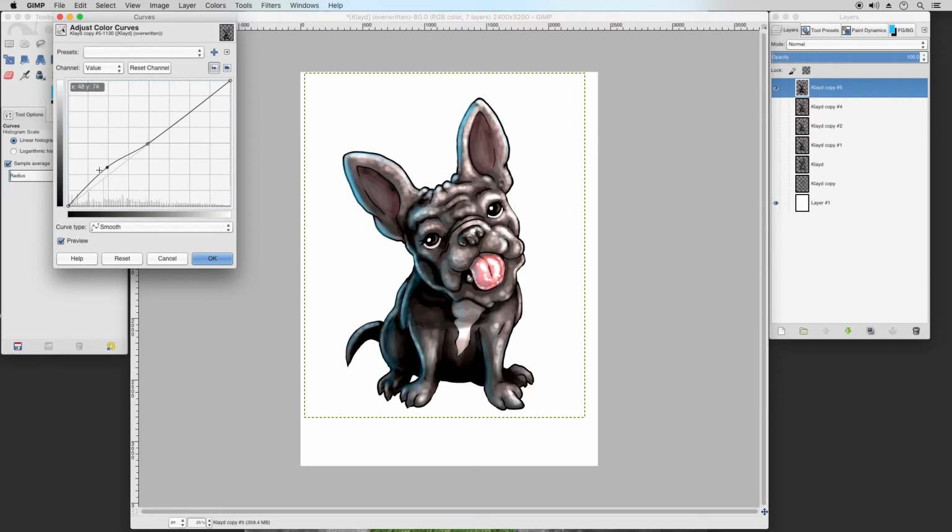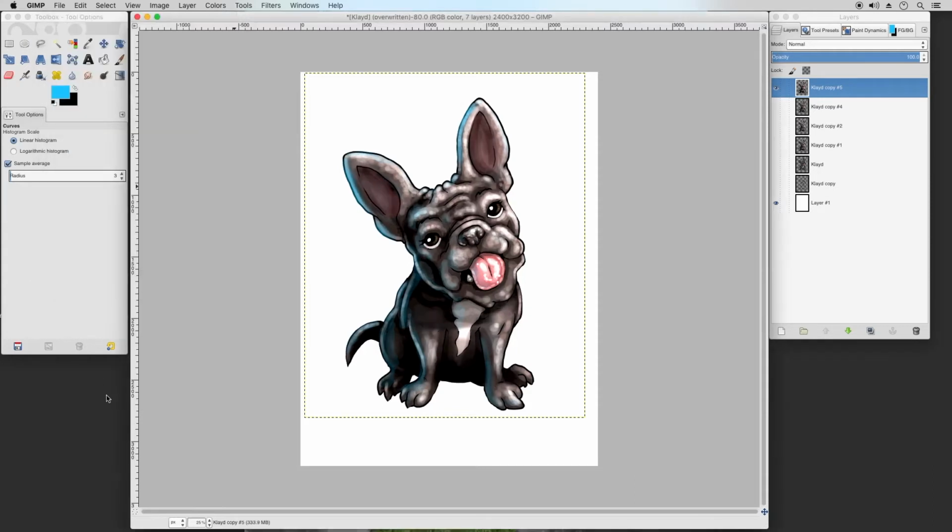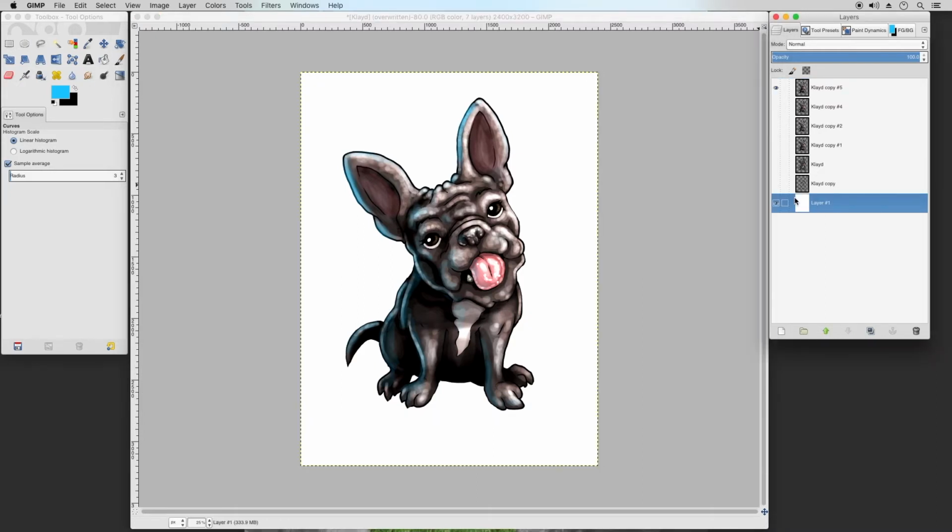I have to decide, is that what I'm going for? I kind of like it better this way, like that. I think it looks good the way it is. Alright, so now that I have that, I'm going to bring in some backgrounds and piece that together in just a moment.